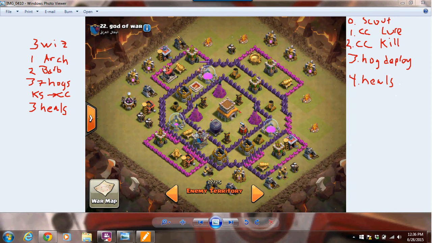The first thing that's always done when I'm preparing for a hog attack is scouting it for threats. The real threats to hogs are double giant bombs if you don't place heals properly, and the clan castle troops. As far as scouting goes, there's only 2 double giant bomb positions in this base that are even possible. Neither of them are good though. There could be double giant bombs there, and there could be double giant bombs there.